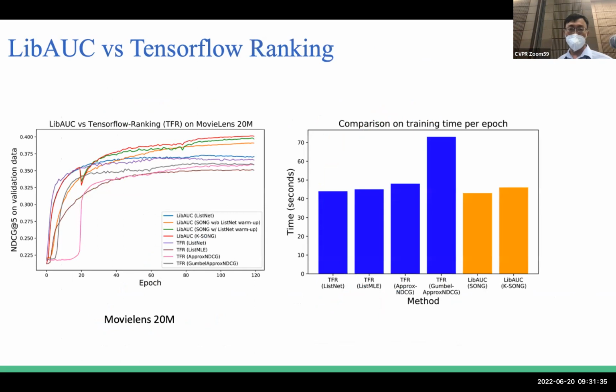We also compared the LibAUC library with the TensorFlow Ranking library. TensorFlow Ranking implements a set of algorithms for optimizing different objectives and losses for learning to rank problems, including NDCG, approximate NDCG, Gumbel approximate NDCG, and some listwise losses such as ListNet. In our LibAUC library, we also support optimization for NDCG and top-K NDCG, which is definitely not the focus of this tutorial. But you can see in the top three curves that the red curve is our algorithm for optimizing top-K NDCG, the green curve is for standard NDCG, and the orange one is another variant. Our algorithm converges to a better solution than the algorithms implemented in the TensorFlow Ranking library, and in terms of running time, we do not use more than their library.